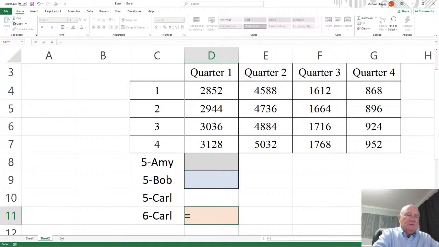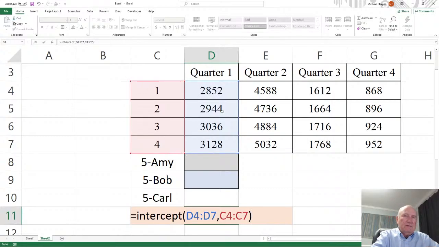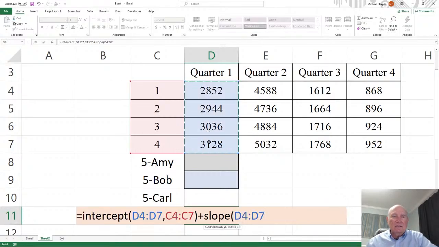Okay, equals the intercept of the y values, which are these, 1, 2, 3, 4, comma, the x values, 1, 2, 3, 4, in parentheses, plus the slope of the y values again, comma, the x values again, okay, times, now what year is it? 6.